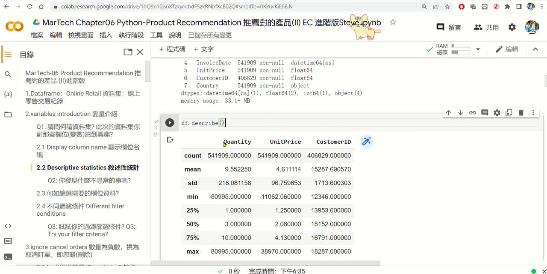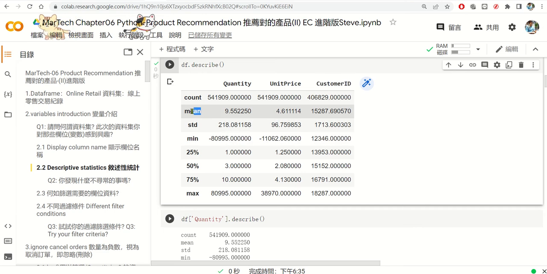So for the quantity, the unit price, even the customer ID, we use the numerical data type, 数值型的. So it can calculate the mean, the average for the quantity. 数量的平均 is almost 10. So in each order, the quantity of items is 10.